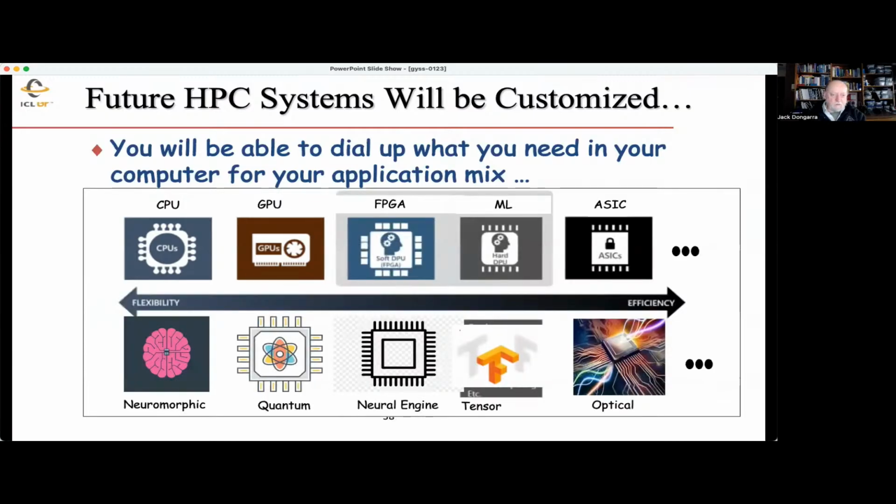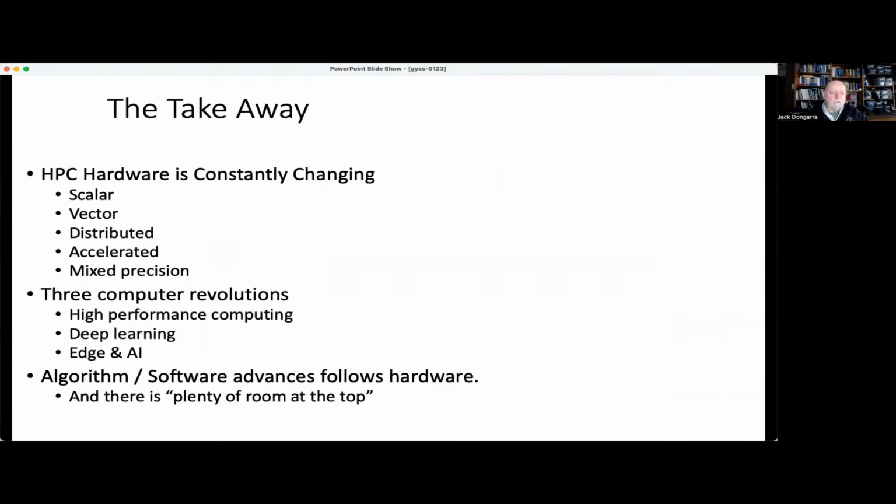Well, I predict that in the future we're going to have many more things added to that ensemble. We'll have CPUs, GPUs, machine learning devices. We'll have neuromorphic computing, maybe quantum computing as an add-on to this ensemble. Tensors and optical computing all have a place that could fit into this as we go forward into looking at better ways of doing our computations. And we might be able to dial up the number of these components that we have on our supercomputers to give us the right balance for the applications that we want to solve.